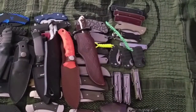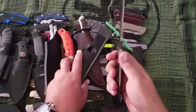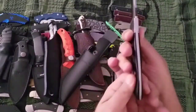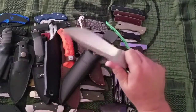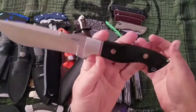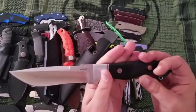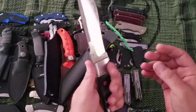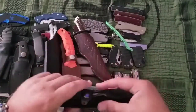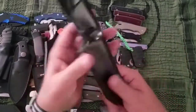And finally, the Hunter Killer. This is 440C and Micarta. This is about a $95 knife. Really thin blade stock, I would say 1/8 of an inch. That one's good and oiled. Really thin handles too. I like this one. I guess it's tactical, kind of a survival knife. But pretty cool. No complaints with it. I haven't really carried it much, but I would carry it. I would give it a shot. Leather sheath. Maybe not the best sheath. That would ride up pretty high, but that might be what you want.